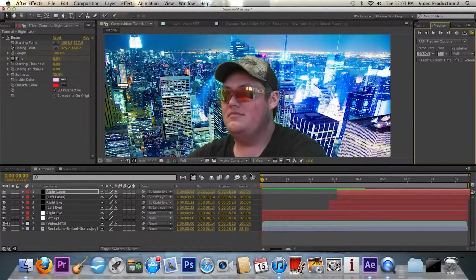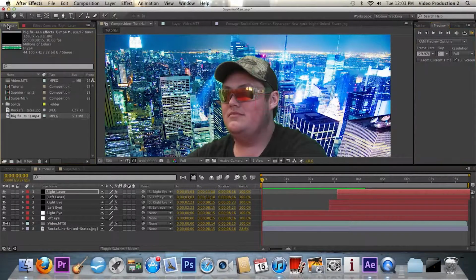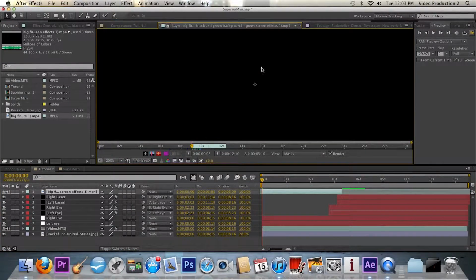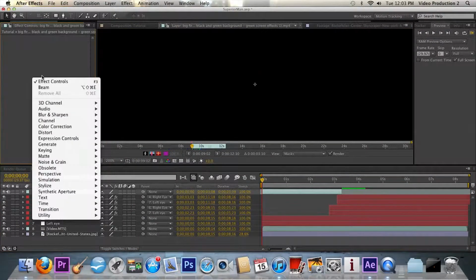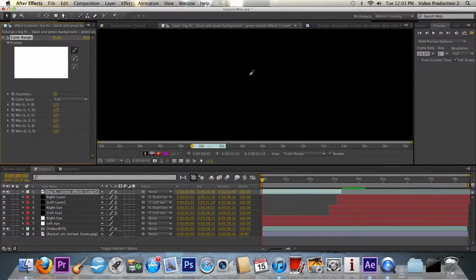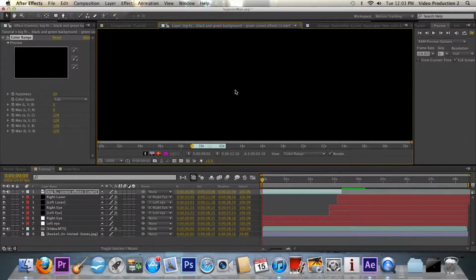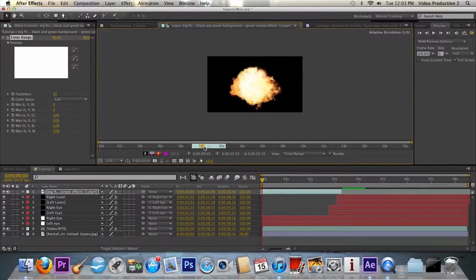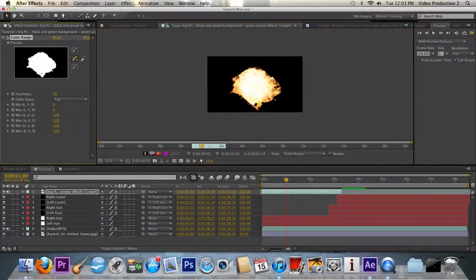How do you put those explosions in? You grab this explosion. I already have it, so I'm going to grab it and put it right here. Now it looks really weird. So what I'm going to do is come in here and go into Effect Controls. I'm going to add a keying and I'm going to add a color range. I'm going to key that to black. Now I'm going to scroll through this so we can see it a little bit. And why not? Let's just put these in here. And that should do it.